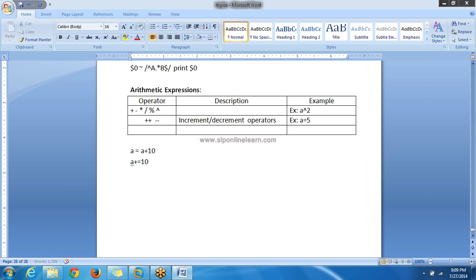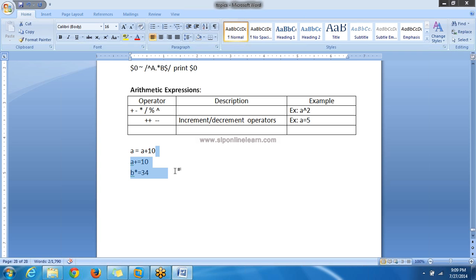In the same way, we have like b asterisk equals to suppose some 34. So this statement is exactly equals to b equals b into 34. These two variable names are same, so you can eliminate this one and bring this asterisk before equal to symbol. So that is short form operators.